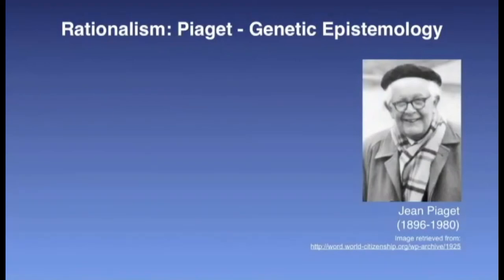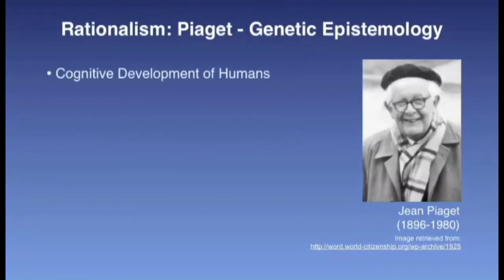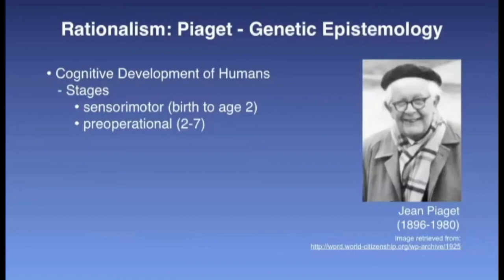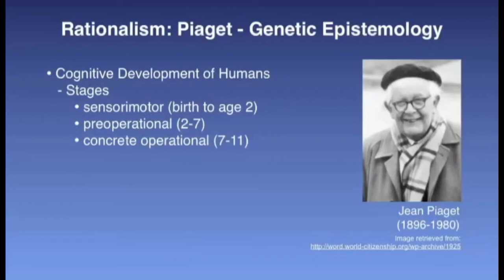The next theory is that of Jean Piaget: Genetic Epistemology. Piaget lived from 1896 to 1980, and his theory, Genetic Epistemology, which deals with the origins of knowledge, explains the cognitive development of humans from birth throughout life. The first stage is sensory motor, from birth to age 2. Infants' understanding of the world is constructed by linking sensory experiences — such as seeing, hearing, and tasting — with physical actions. The second stage is pre-operational, from ages 2 through 7. The child begins to represent ideas and concepts with words and images, but is not able to perform operations or complete processes using physical objects. The third stage is concrete operational, from ages 7 through 11. The child begins to use logic, but is limited to solving problems involving physical objects, and is able to take another's point of view.